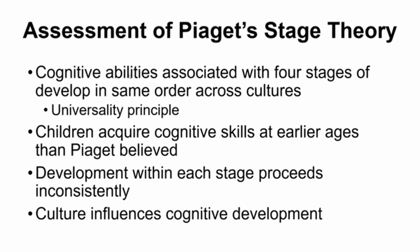So what are some of the good parts? The different cognitive abilities that have been focused on for each of those 4 stages seem to have some consistency across different cultures and across all sorts of children. So this is something that they call a universal occurrence, because we don't see it modified too much by cultural factors.